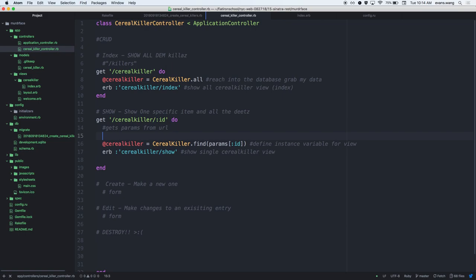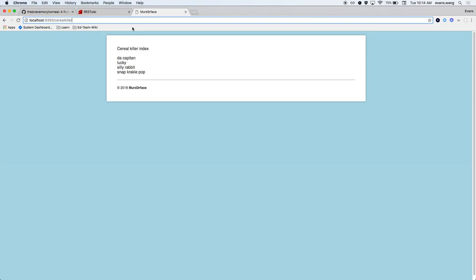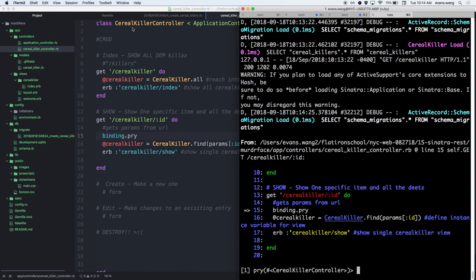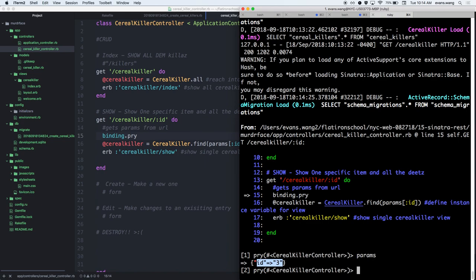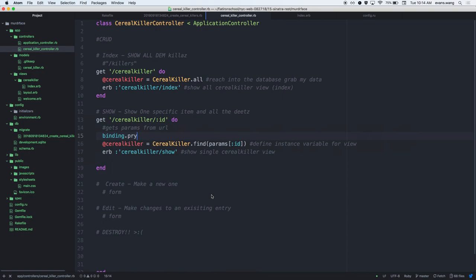And I'll show exactly what's going on. Cool. So if I were to go to an ID of, say, 3, it's going to hang, right? Which means I probably hit the binding. So I'm in this right here, and I want to see what came through in terms of parameters from my website. So I can always check. And it became an ID of 3. I can always just verify what's going on here by, instead of ID, I can put, I don't know, cool. All right, I wonder what comes up.